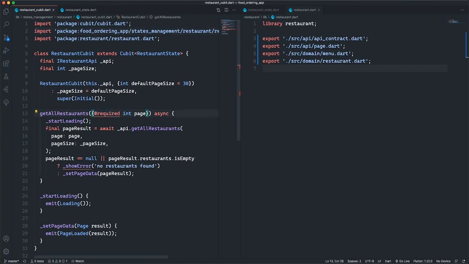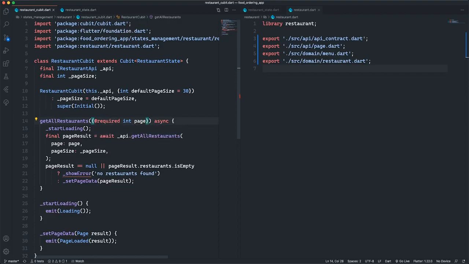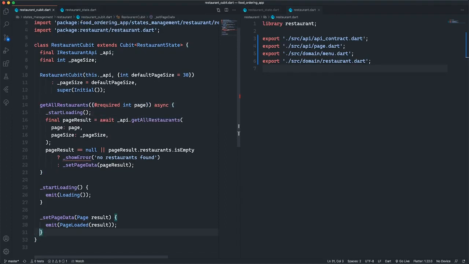So our required should come from the foundation library. So now we have our show error.